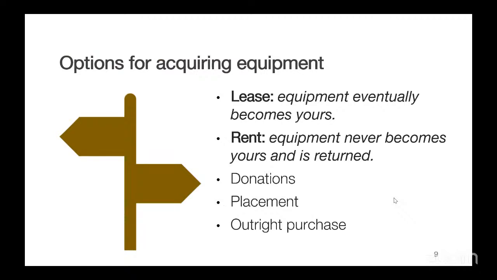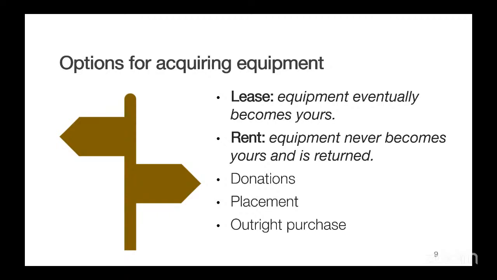Now, what are the options for acquiring equipment? When you want to acquire equipment, what are these options? You could lease the equipment. You could get equipment from lease. You could get equipment from rent. When we're talking about leasing, the equipment could eventually become yours, maybe after a period of time. Rent, you could say, the equipment never becomes yours and is returned.